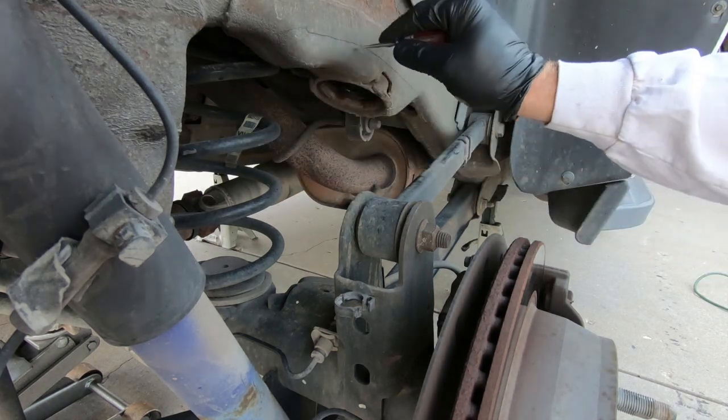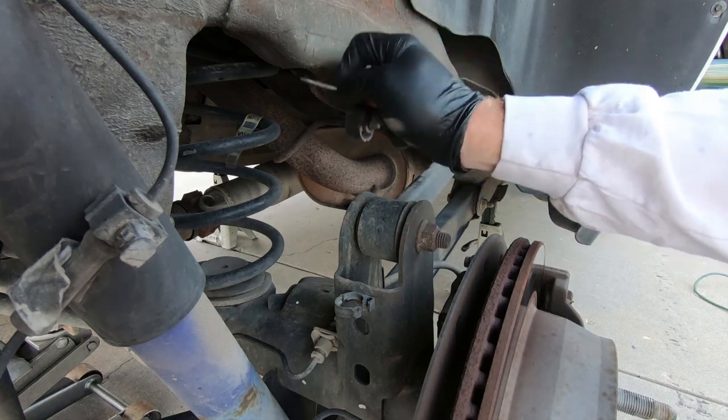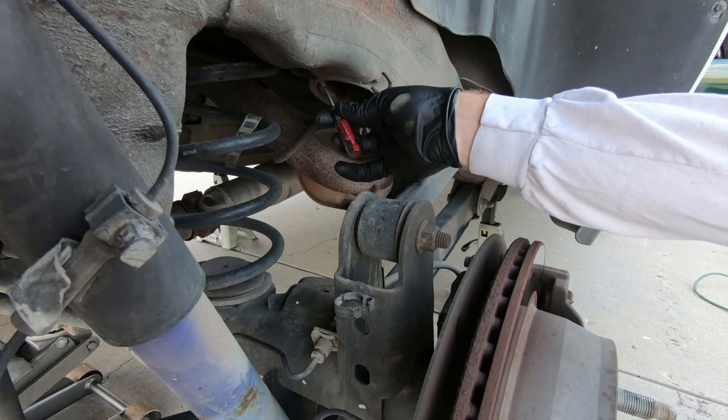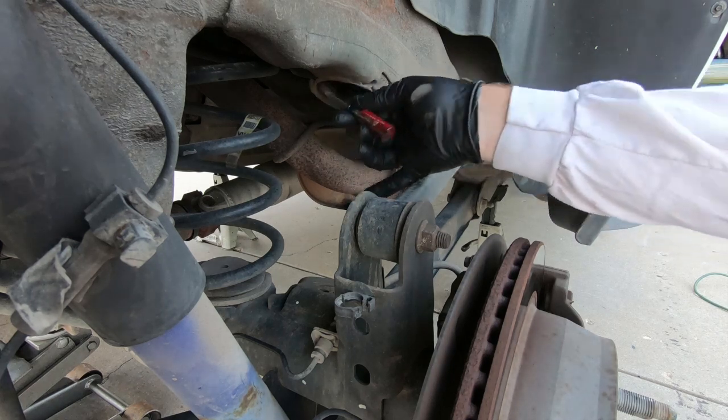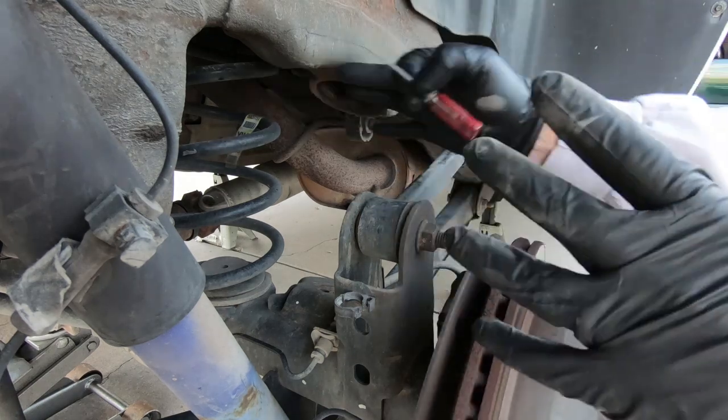I'm more concerned with the bigger chunk that we want to take out. So all this here needs to be out of the way. The other thing is I've noticed that it seems like if you cut a relief cut here in the center, which I'll show you as I go on, it makes it a little easier to pry down. You're not trying to pry so much at one time.